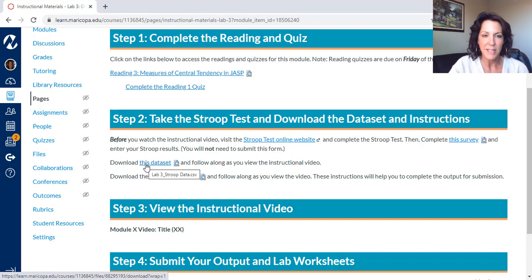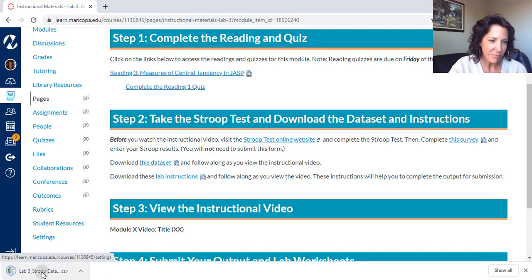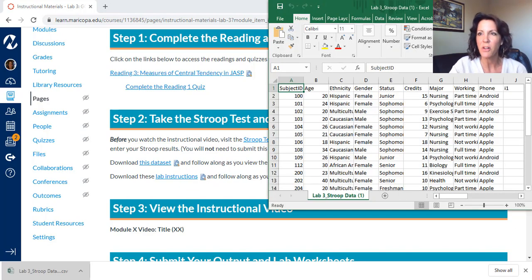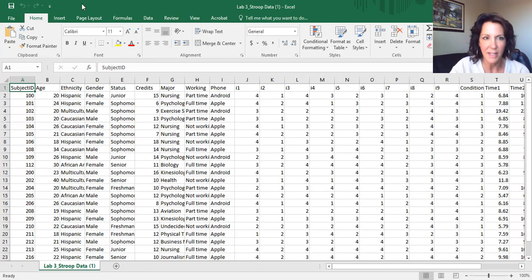First of all, you were asked to download this data set, so I'm going to open it up myself. And let's see what it looks like. All right, so we're going to look at the data and see what it contains. First of all, we have subject ID. Once again, that's a categorical variable. It's just person 1, person 2, etc. In this case, it starts with person 100, but there you go. It's just labeling what person all of the data to the right pertains to.